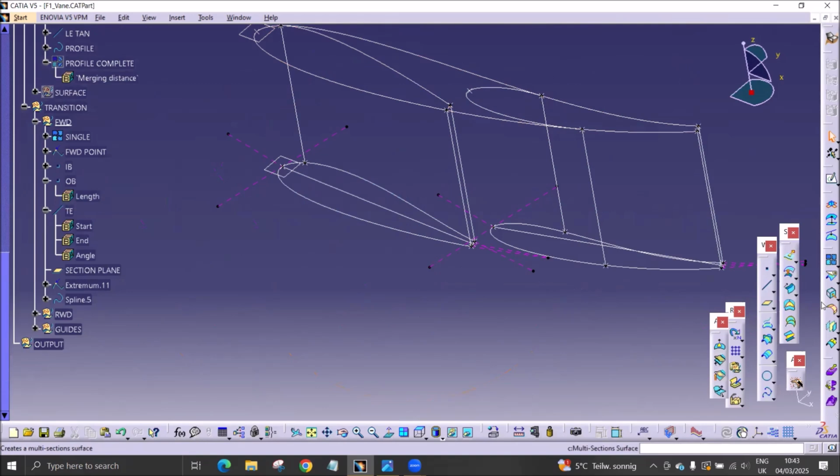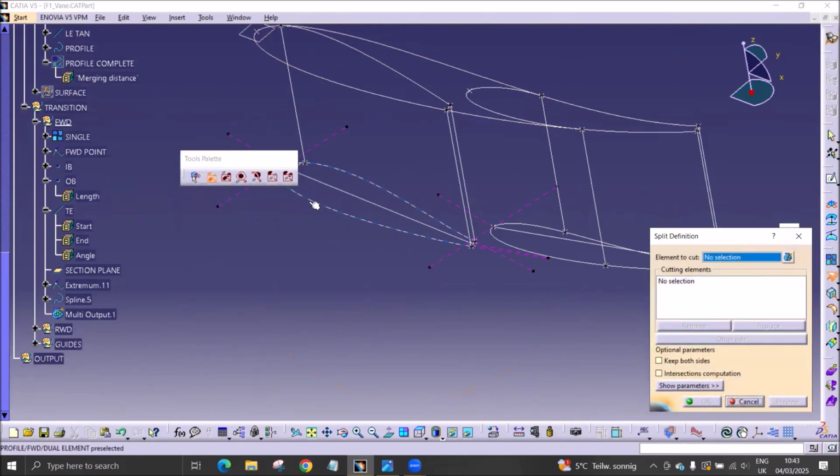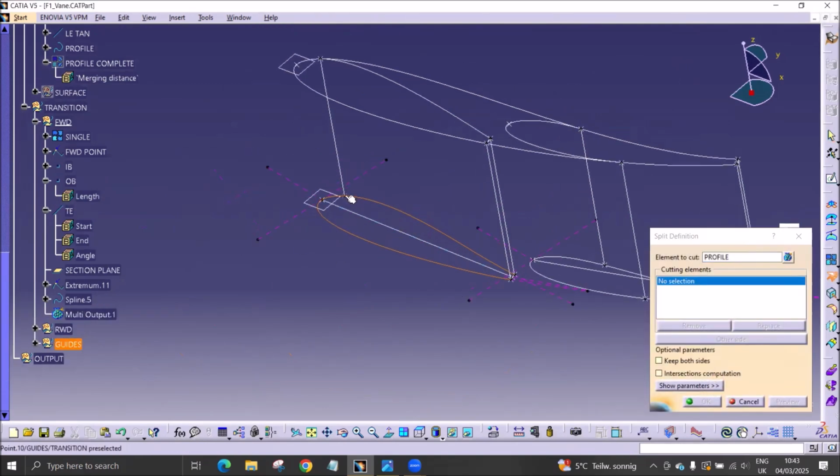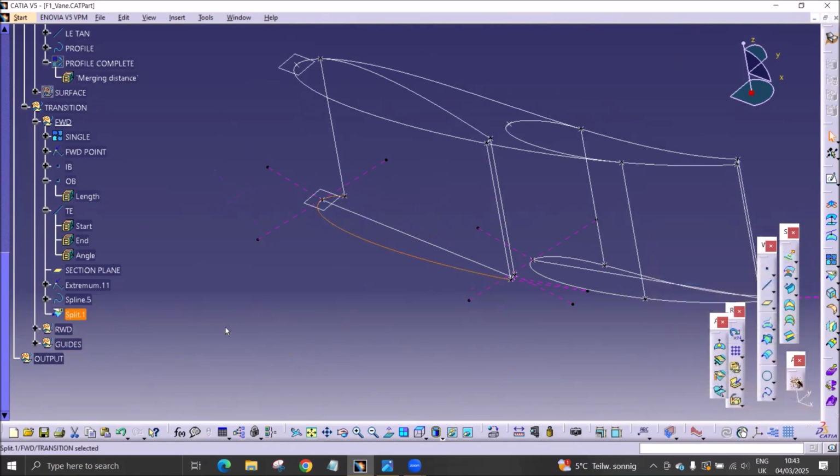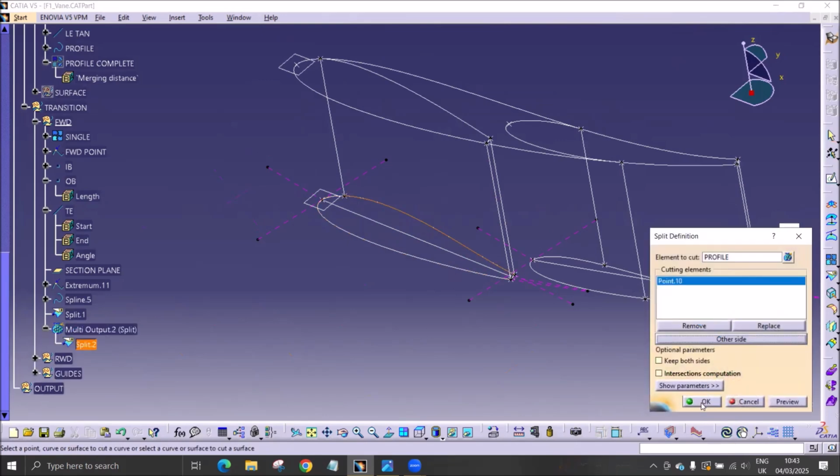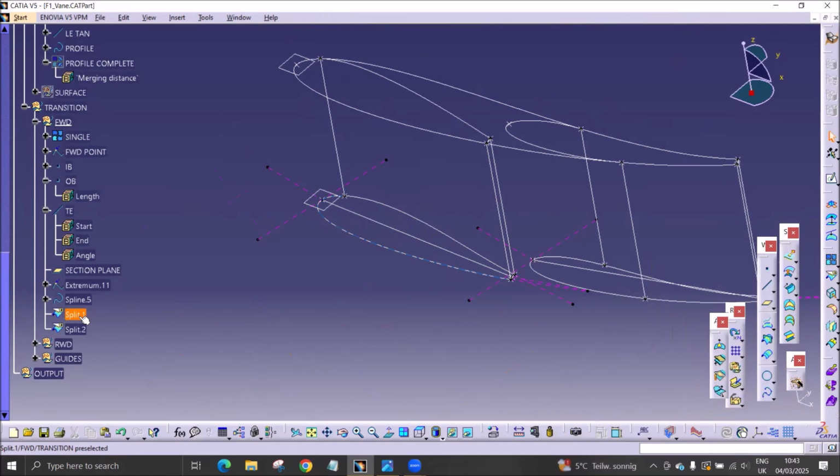Remember to use this function, Define In Work Object, to activate that folder, so everything you design will be in this folder, which is underlined right now. Sometimes you don't remember that and then design something and you don't know where it is in the tree. Just remember to always switch that on. That's such a CATIA thing.